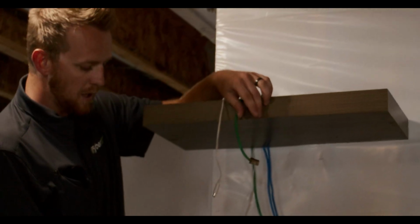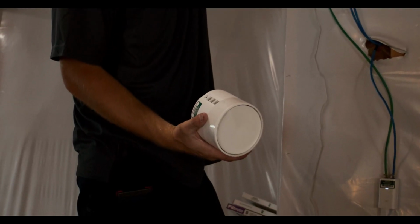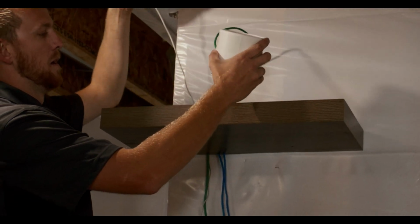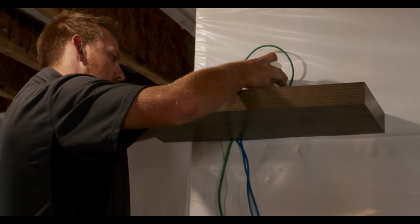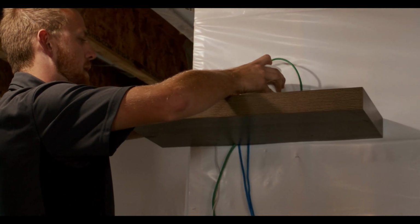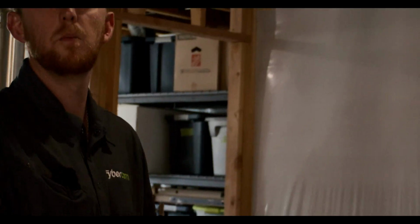Now, we've got our green cable running to our PoE adapter. This is where we're gonna get our LAN connection to get internet. So we're gonna go ahead and go into port 1 of our TP-Link Deco. Go ahead and power that up. And go ahead and set up all their LAN connections for them. Now, while we wait for that to power up, we can go ahead and get the rest of our mess cleaned up, get tidied up in here and get the router set up once it's done booting.